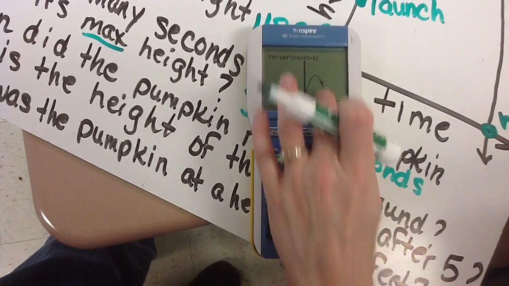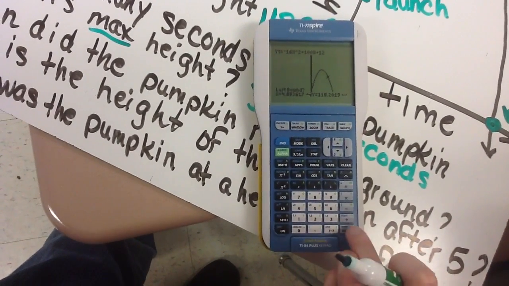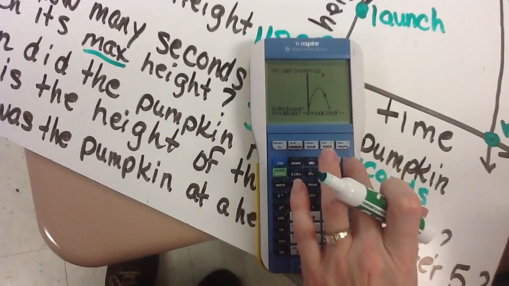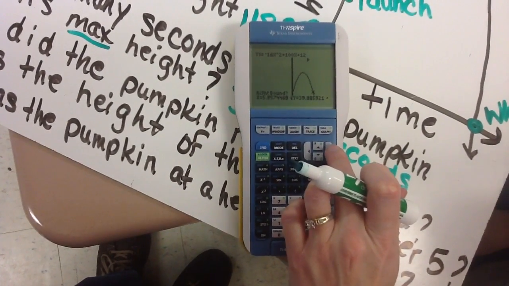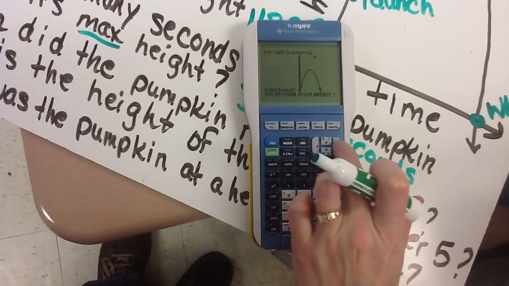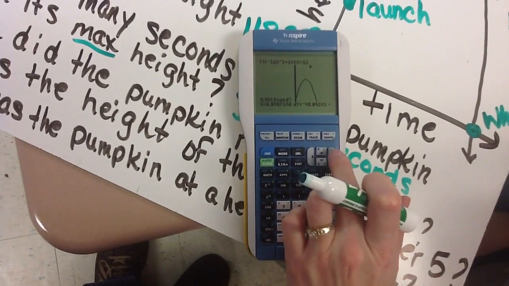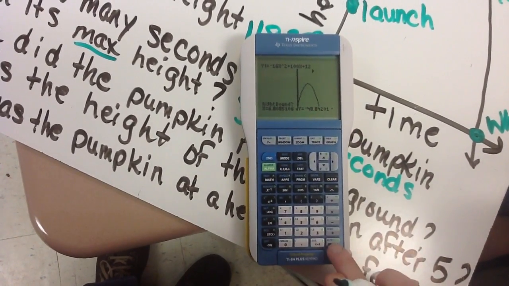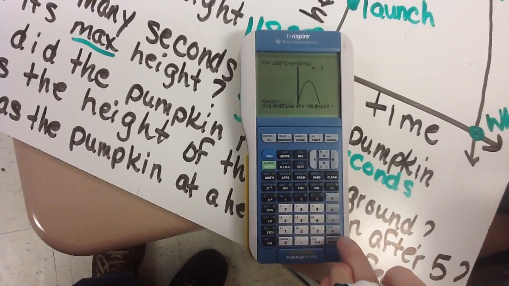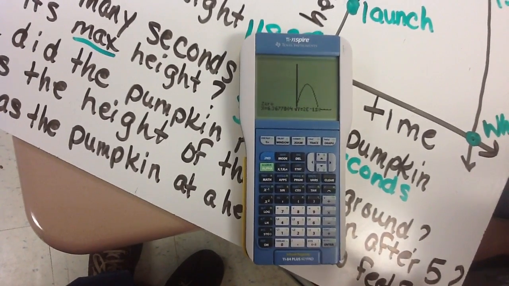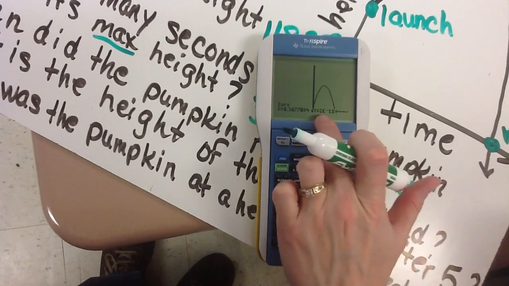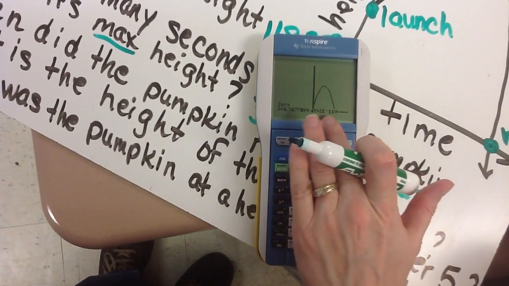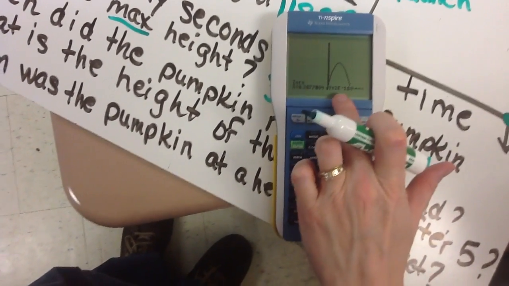So I want to make sure I'm somewhere around in here for my left bound. That's good. And then I'm moving to my right bound. Again, I'm not going to be able to see my cursor, but I'll be able to see my y values go negative. That lets me know that I'm below the x-axis now, which is to the right of it. Hit enter on guess. So my 0, and see how it's got that weird E? That's scientific notation. That's our calculator being dramatic about things.